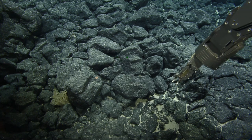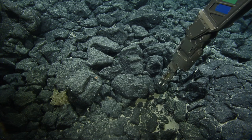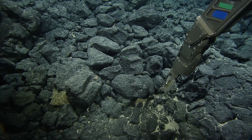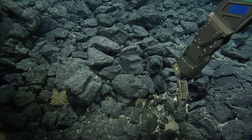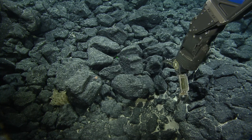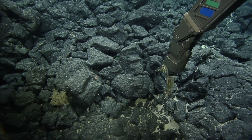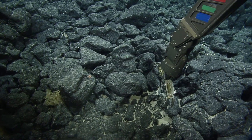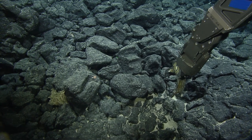Poke that little one to the right of it in there. Yeah, that one looks good. You'll have to turn your jaws 90 to get it. Yeah, there you go. You guys happy with that one we poked? I think so. Is it angular? I can't really tell. Too rounded? Hard to say. It's kind of buried. Kick your minute up this way a little. There you go.